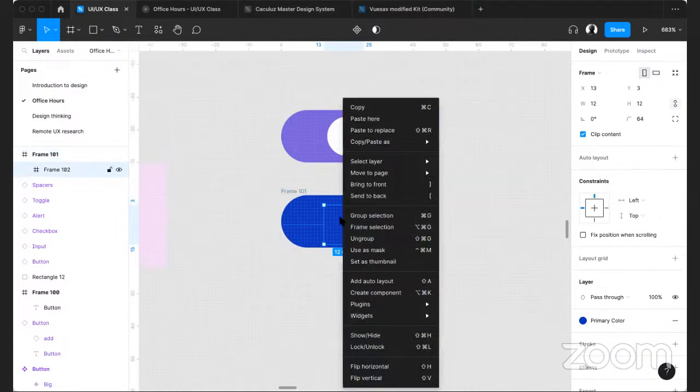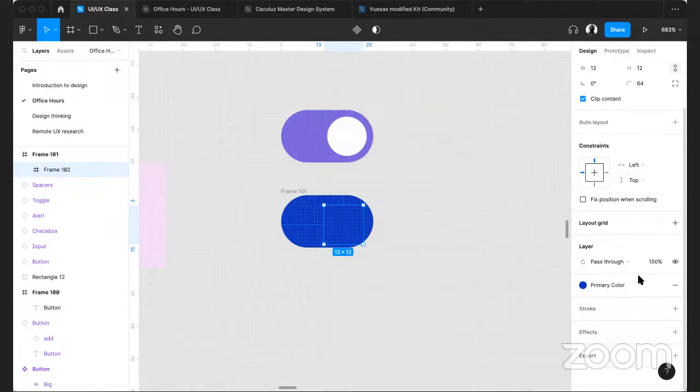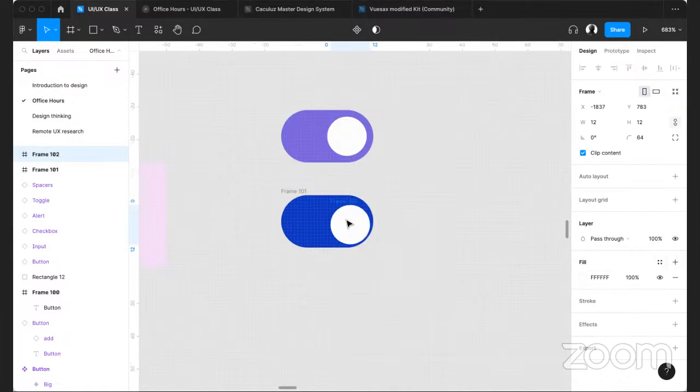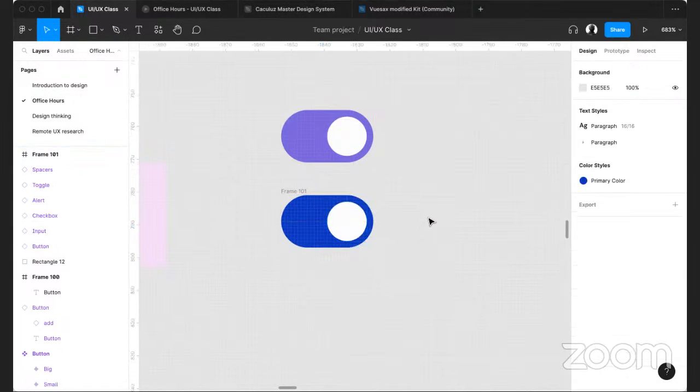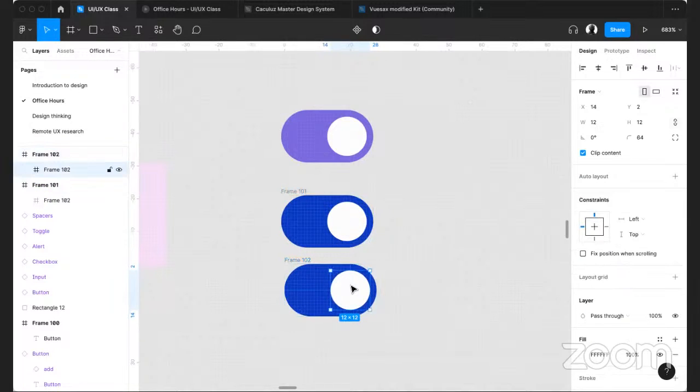And then I bring this one to the front. Let me see, bring to the front. Where's bring to the front? Oh, sorry, I need to give it a color. This is the frame I'm talking about, right? I was giving them both color, so not that, give it a color of white. That's what I wanted to do. All right, can you see? I just made a toggle button super fast, right? Okay, so this is a toggle button already. Then you just come here and then you create, what's it called, right?